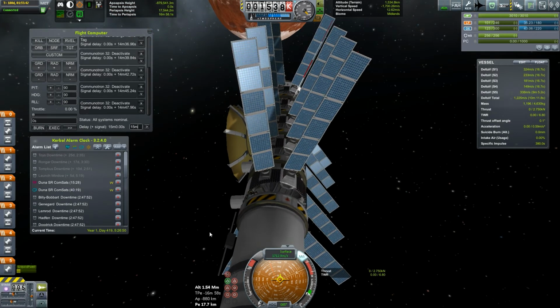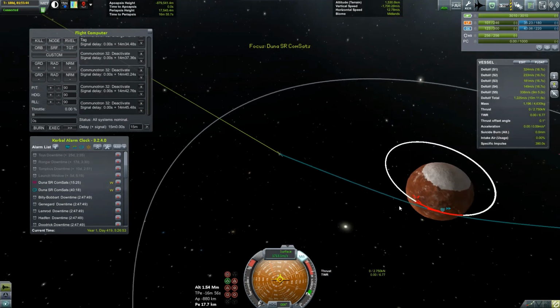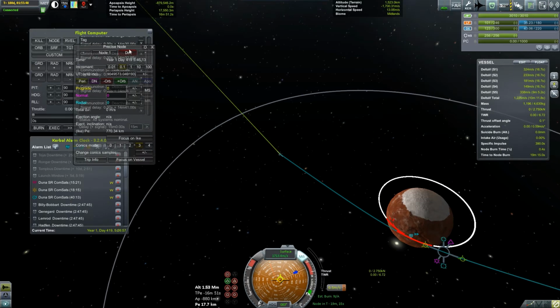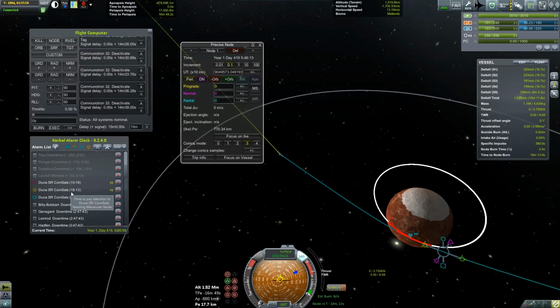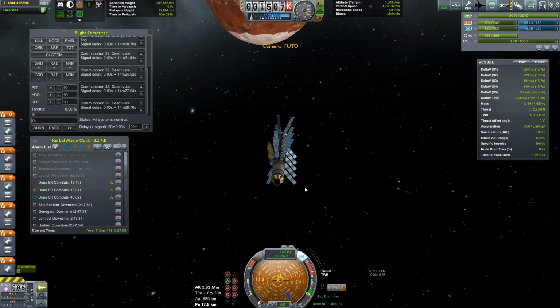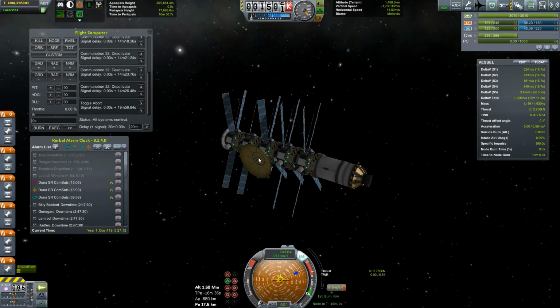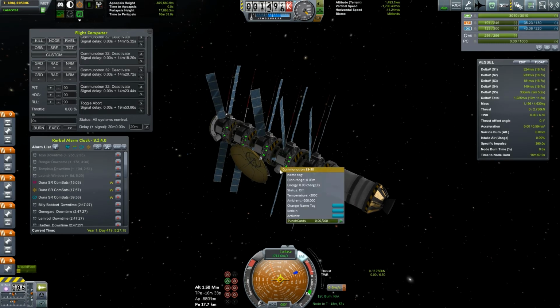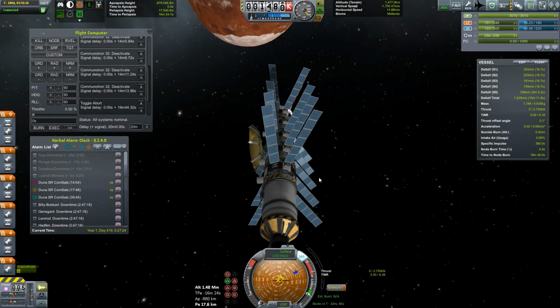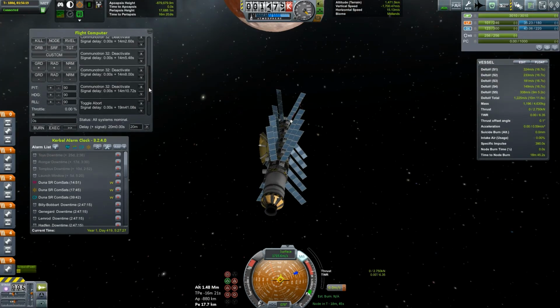Now we need to find out how long until we're through the atmosphere. Which should be, say, we'll go this far. Add maneuver node. Looks like 20 minutes. 18 minutes. We'll go with 20 minutes. Hopefully we have enough power to do that. So we will set the signal delay. First thing we're going to do is turn on the solar panels. Then activate that. And we're going to activate this other one, because I don't think that one's right. Okay, that should have us where we need.